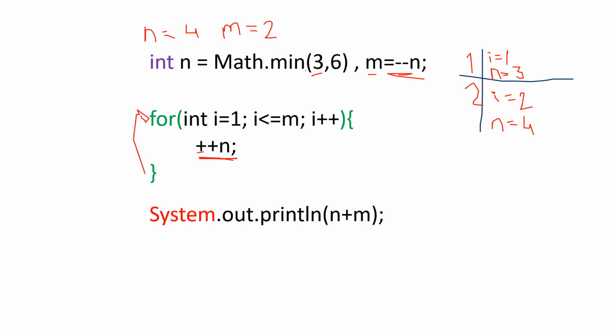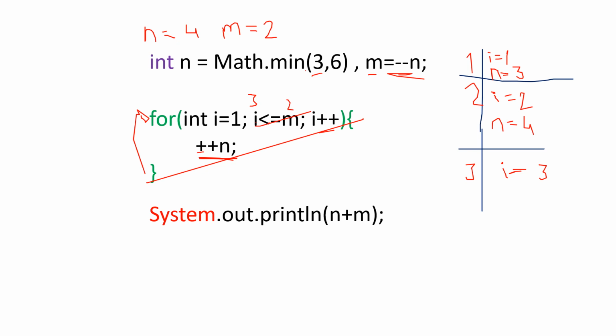So now let's move on to the next iteration. So I'll expand this. Now this is our third iteration. Because of this, i will turn into 3. But wait, now let's look at this condition. The value of m is 2, and i is now 3. So is 3 less than or equal to 2? Of course not. So this condition is false. So in that case, this loop will now stop executing.